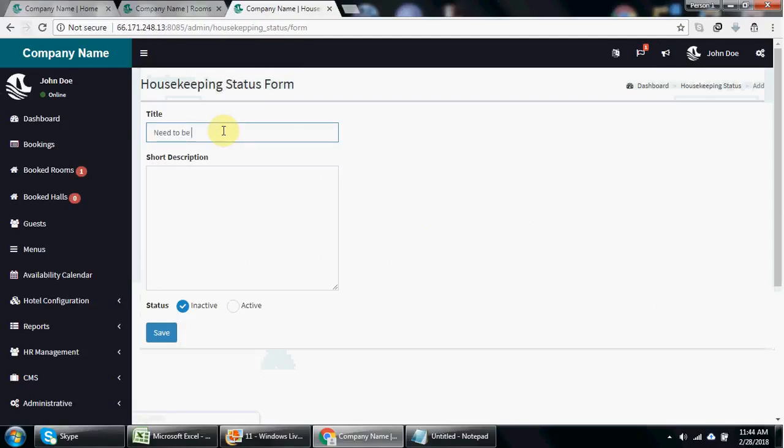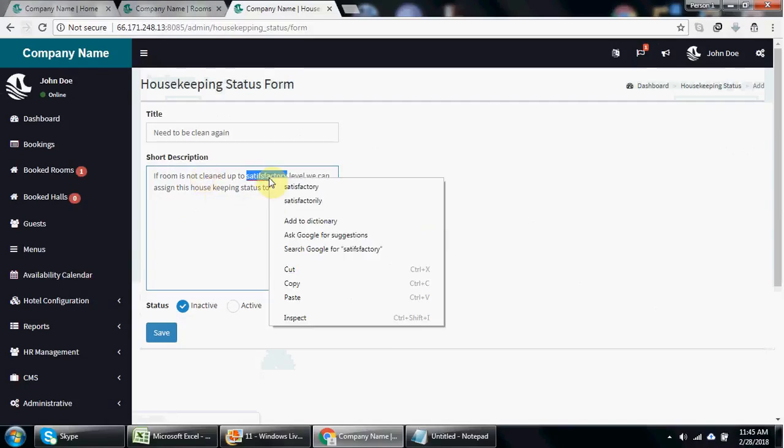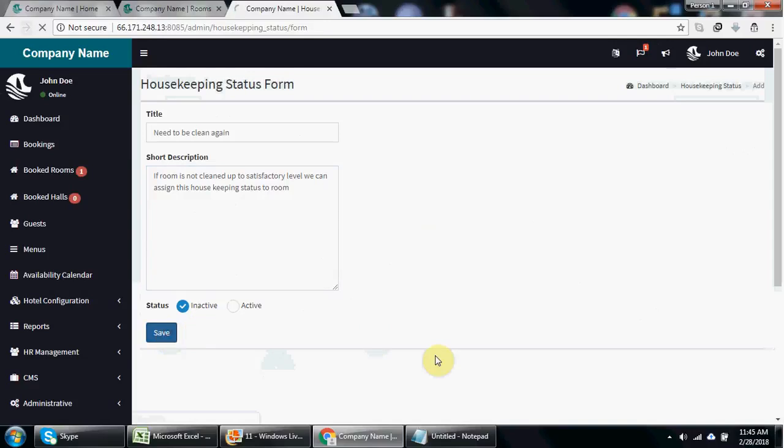need to be clean again, for example, your room is clean up to several, and empty, satisfactory, and safe.